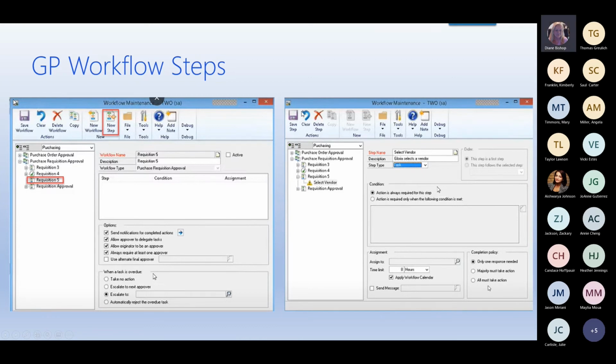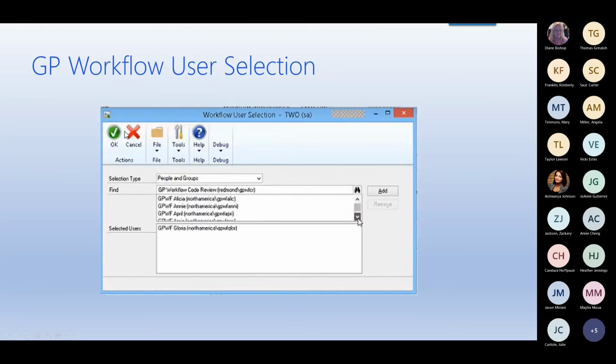Now here's where you assign your user. When you go into user selection, you would have just clicked on the down arrow of user assignment, and you can pick anyone in the system. You can start typing. You can go people and groups. You've got a hierarchy that you can look at. You can pick the direct manager.